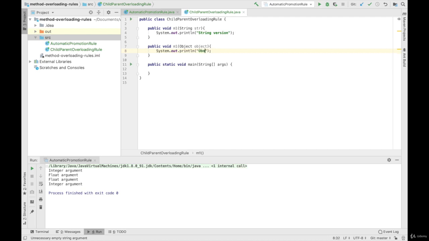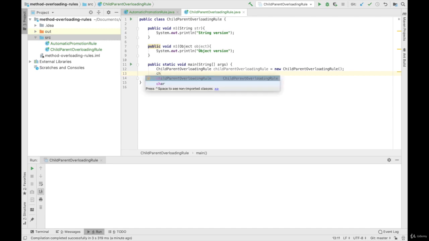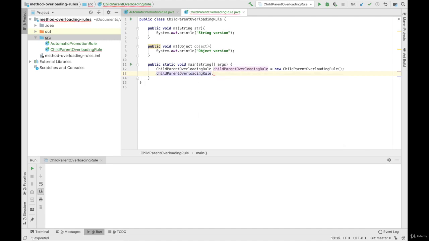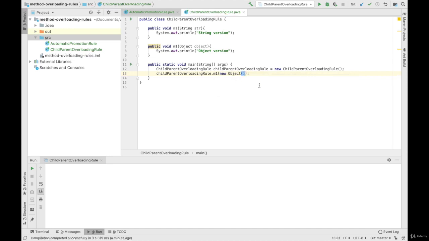So object version. Now let's try calling the above overloaded methods. I'll create the object of this particular class, and then I'll try calling the object version first. So new Object, and I'll run this code.